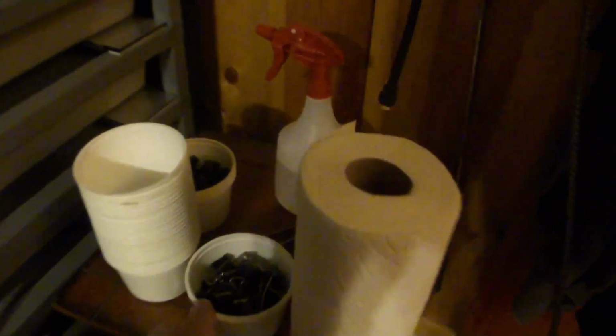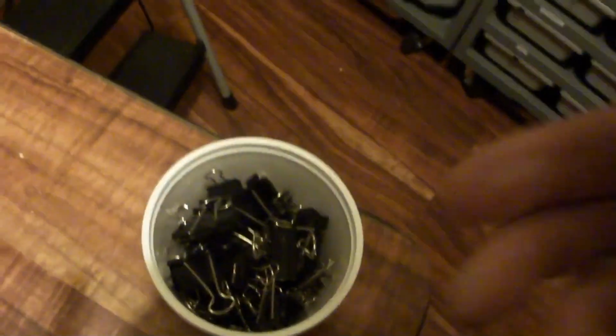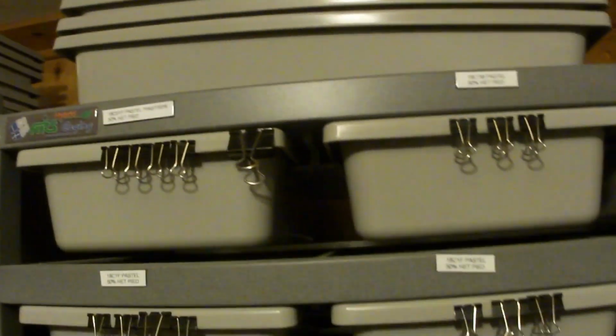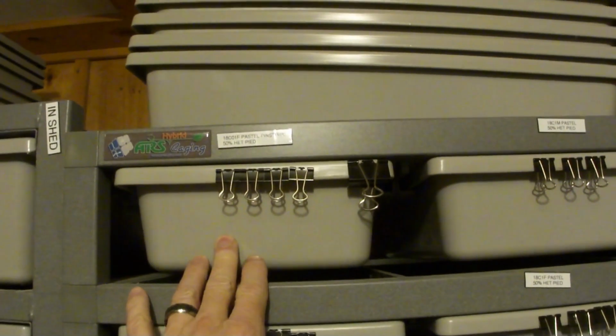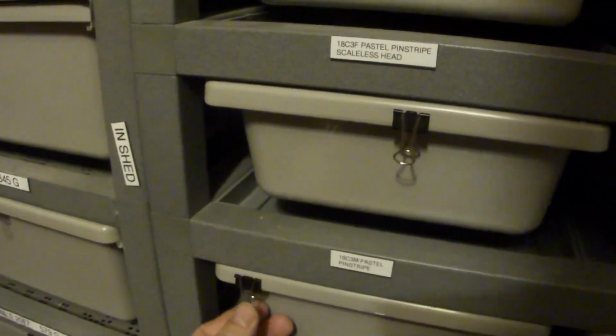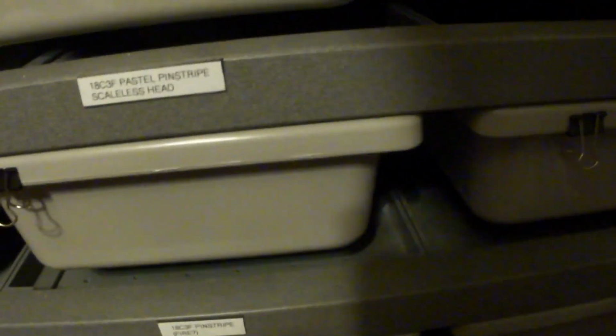Over here I have a whole bunch of clips. I bought all these clips on Amazon. Then I'll go through and mark each one right on the right side. Tomorrow if they eat, I'll move it to the middle, and if they don't eat, I move it to the left. But I usually only keep one to the left, so all the ones on the left now I'll move over to the right.